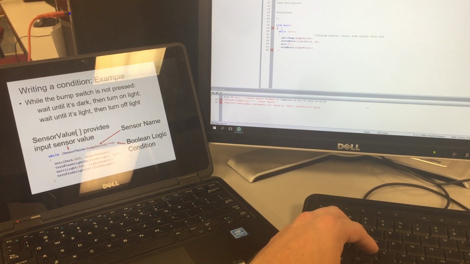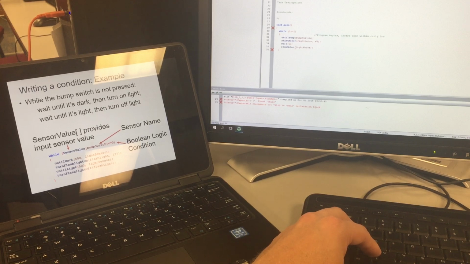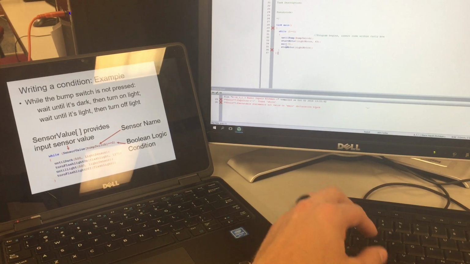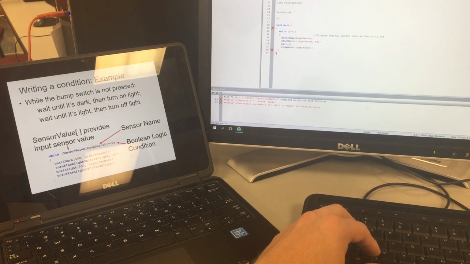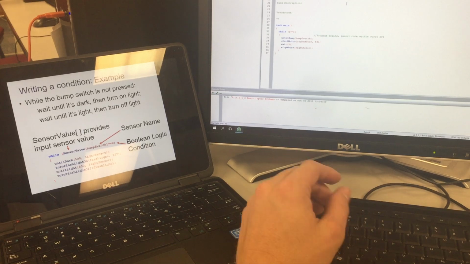Our task main is start program. The program's first going to start with, while this is true, execute this code. The code falls in between the curly braces, but now I need a second curly brace. If you open with a curly brace, it has to have another curly brace to close it. So this one gets closed out there, but this one is not yet closed. So we now need to close out the main task itself. So curly brace, and let's see if that works. That fixed all the issues.